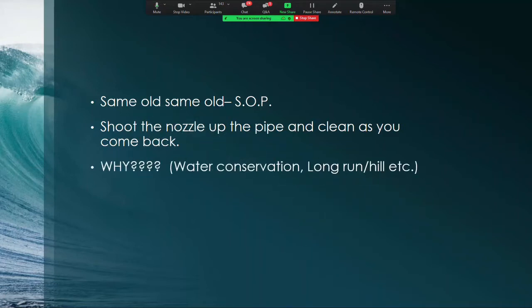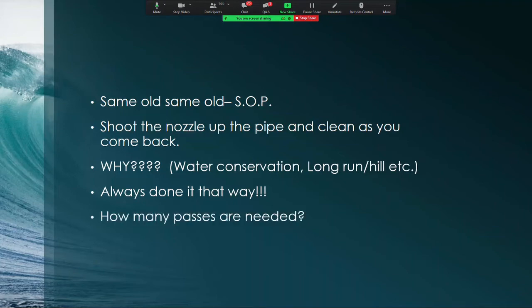Why do we do this? First things I get back from people, oh man, this is a long run. I got to get that thing going because otherwise it won't make it. Or, you know what, buddy, I haven't got enough water on this truck to worry about going slow. I got to get it up there and get it back. So it's about water conservation in that case. The one I like the best is, hey, I've done it this way. I've been at this job for 14 and a half years or 28 years, and I've always done it this way, and why would I change now? Well, we're going to talk about that, and maybe I can bring some light to the topic.